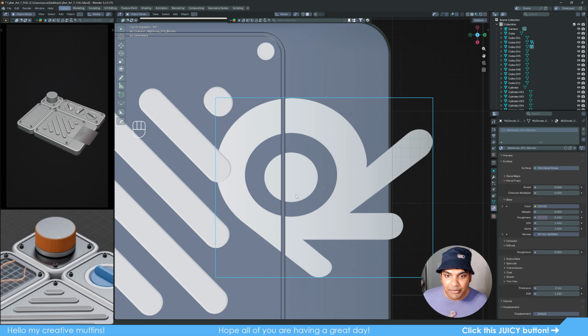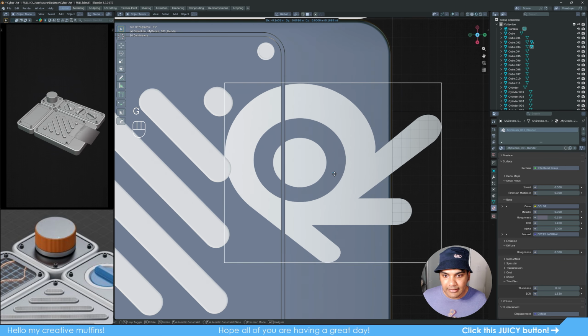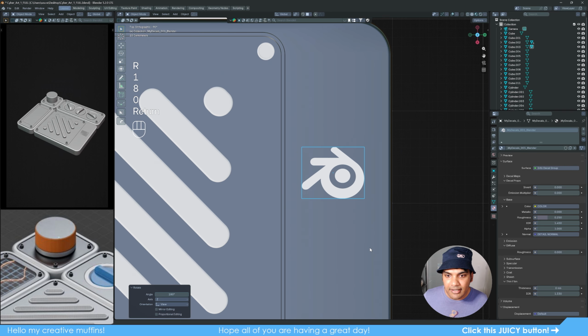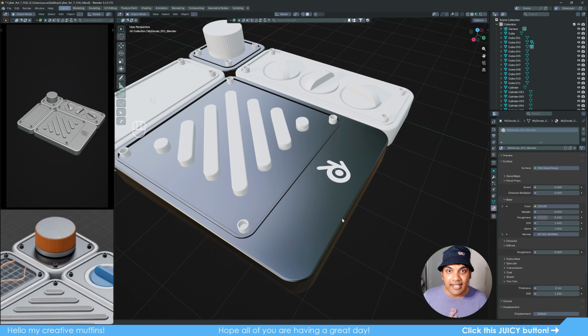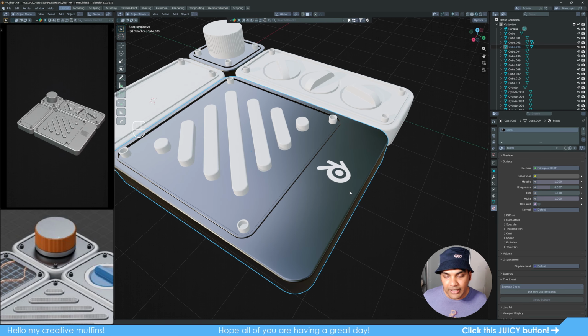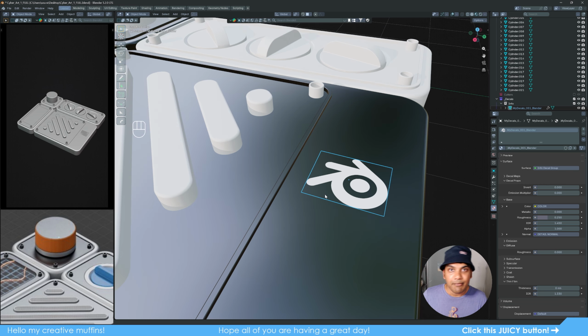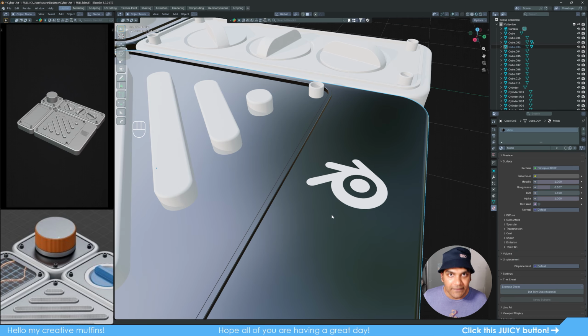So for example, I have a Blender logo. Now that this is created, I can scale this, rotate this, let's say 180, and there you go. I literally added a decal on top of my object. That's it. It's literally a plane. So it takes the decal and it creates a plane, you can see, and the texture is actually a transparent PNG applied to it. But Decal Machine literally makes the plane for you, takes the image which you have already created and places it on top of the face you have selected.